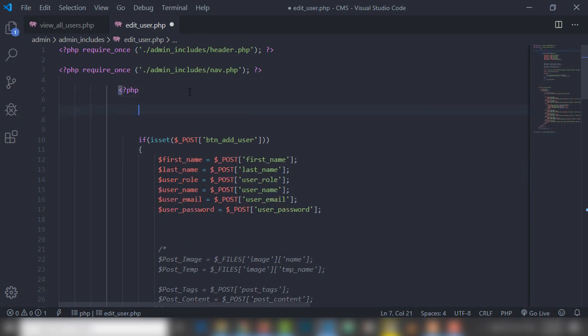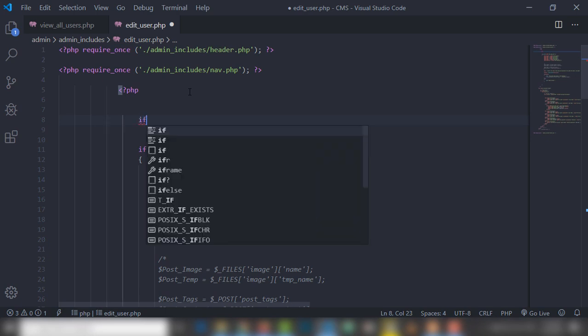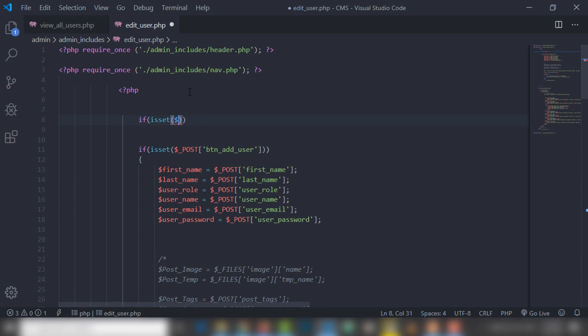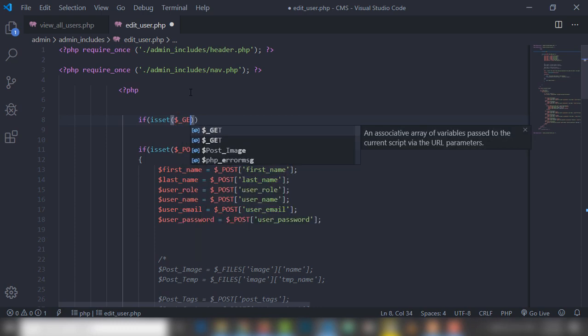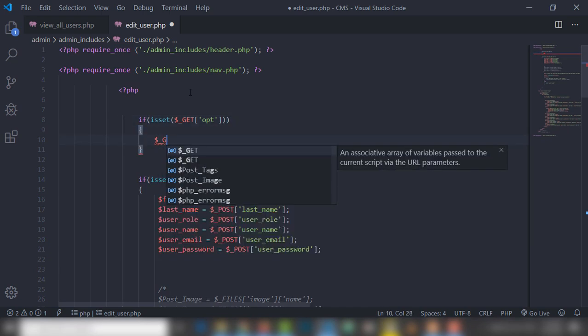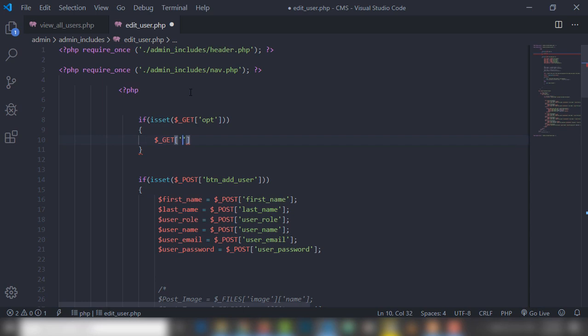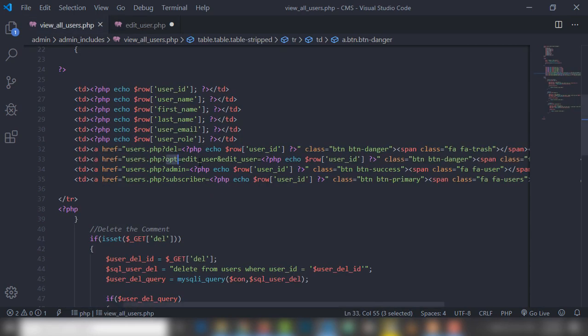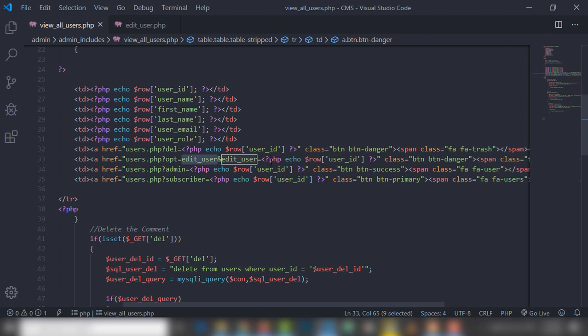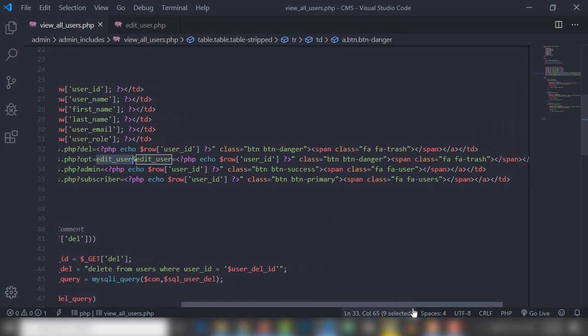I'm going to use if isset $_GET with this variable, then comment the if body, and I need to use edit_user. This is a GET variable, echo, and we need to also check this one. Save that, and we need to change the Font Awesome icons.